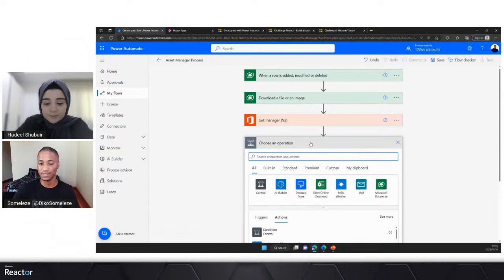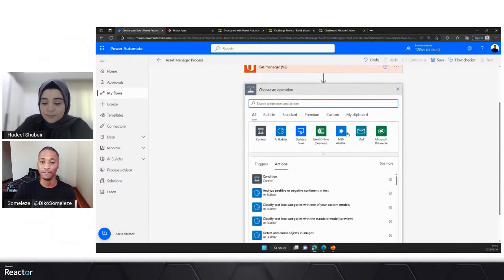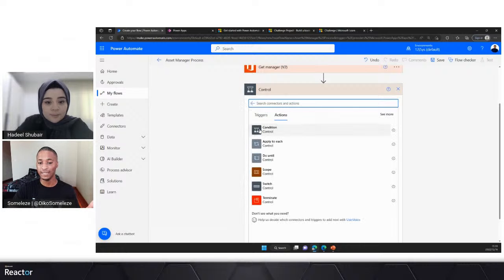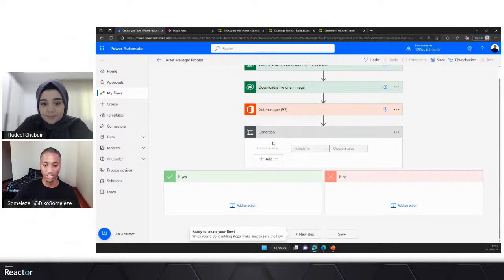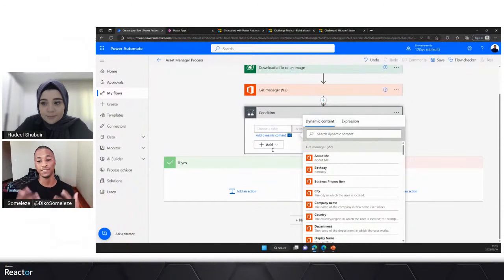It's a condition itself. So within Power Automate, you can find conditions. So you click on control, and then there's different controls or actions that you can use. There's apply to each, do until, a scope, a switch, or a terminate control. But in this case, we want to use a condition. So we click on condition. We need to specify the condition of our Power Automate flow or of this request, right? We want to check if the cost of that request is actually above or below a certain amount.